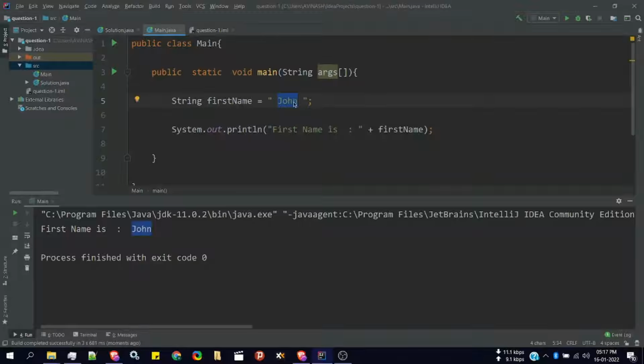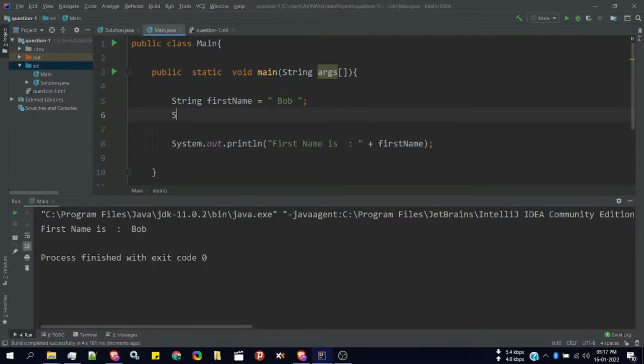So if we change this value from John to Bob, if we run the program again, now that value will be overwritten by Bob. So let us declare one more variable, string last name is equal to Ryan.